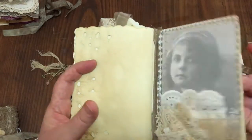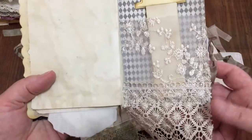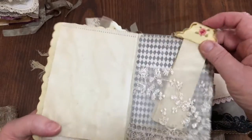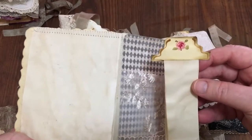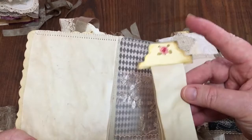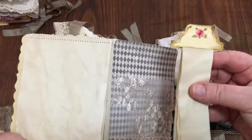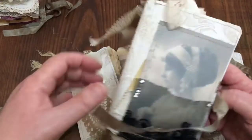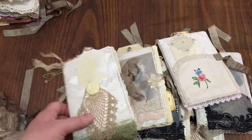Moving on - again more notebook paper in this one, attached to the back of the little girl there. This gorgeous lace - you can see the preciousness of it. These are one of my little handmade bits from leftover scraps; I don't like to throw much away - I'm a bit of a bowerbird. There are my hand-painted journal tabs painted on both sides, so you can start on either side of the tab.